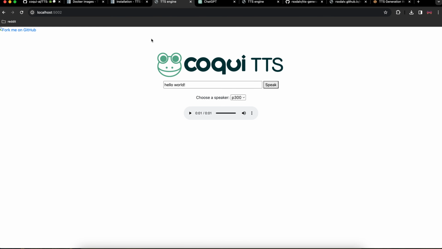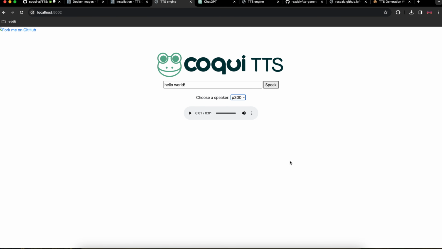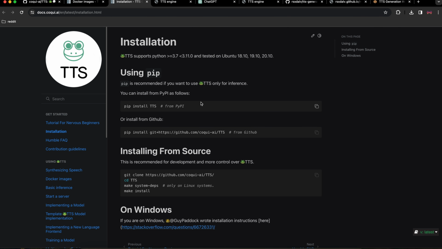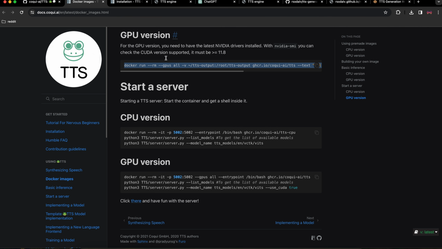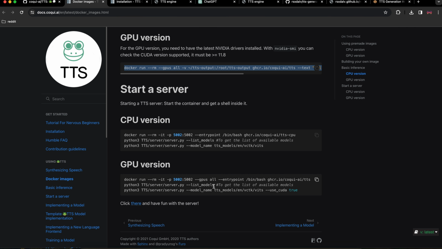Then you can go ahead and do localhost with the port that you configured. If you took it from the example, it's gonna be 5002. And it's perfectly working as expected, and you can just go ahead and use it however you would like. Now, a few caveats about this. If you have a GPU, you should probably run it with a GPU. To run it with a GPU, it's really simple. You can see that they have an explanation here. Basically all you gotta do is just add a use CUDA true argument to the server that you're running.